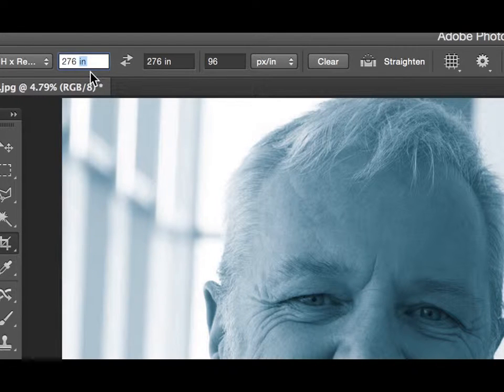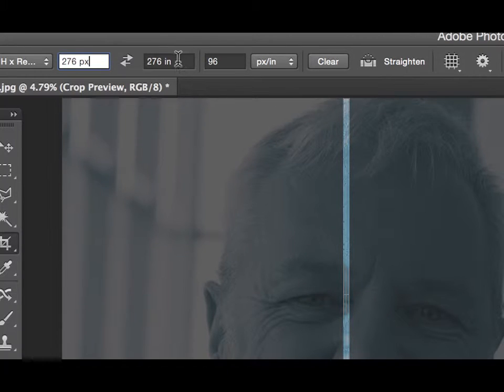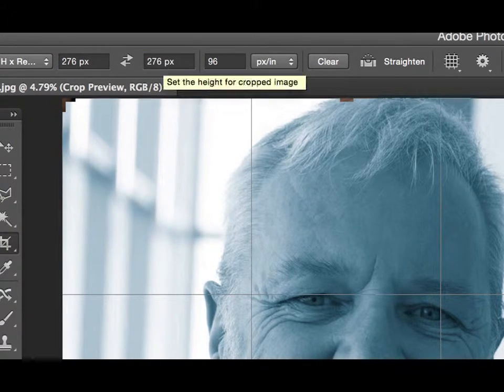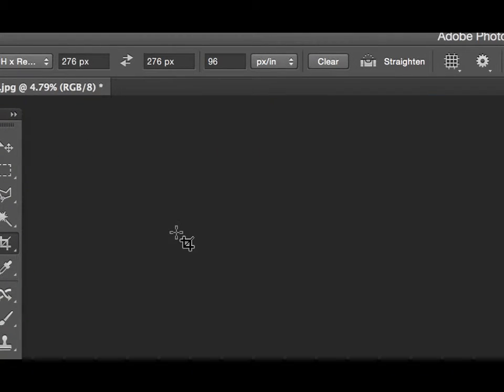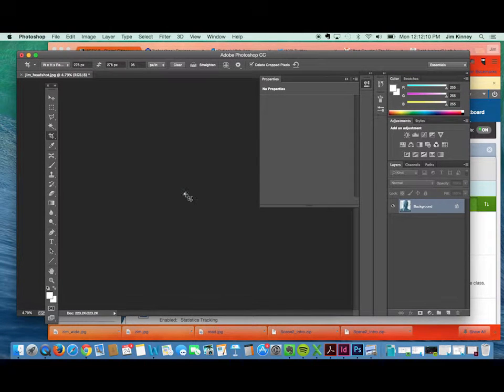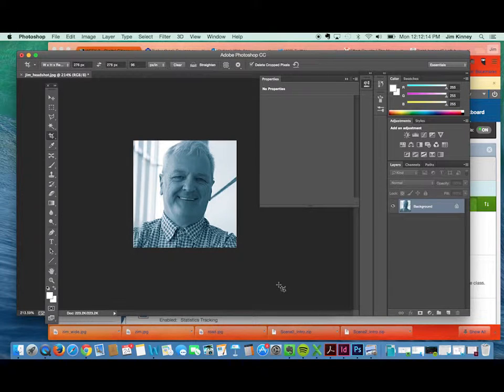And here I neglected to do that, and it's done it in inches. So I'm just going to convert that to pixels, px. That's why it had such an enormous image there. And then that should make all the difference in the world. Look at the tiny little image there now. So that image is large enough for us to use for profiling on the web.